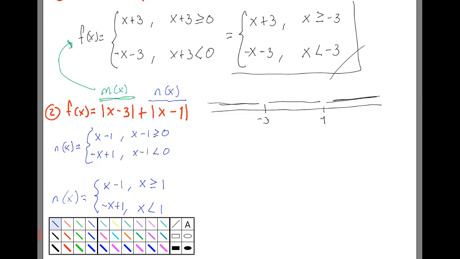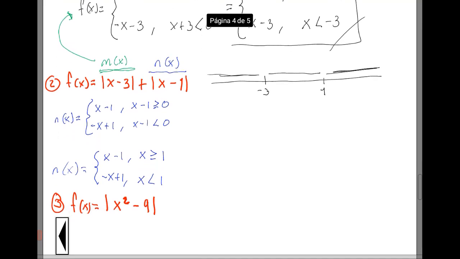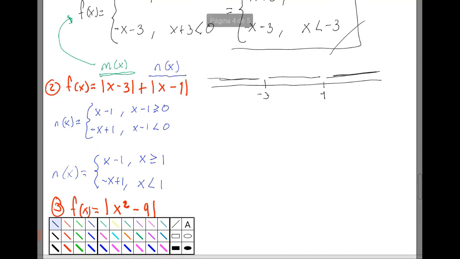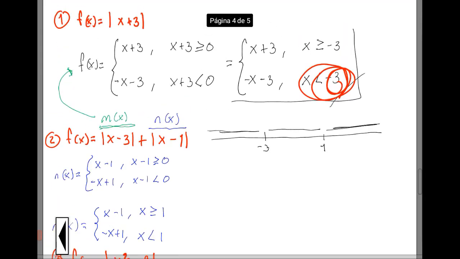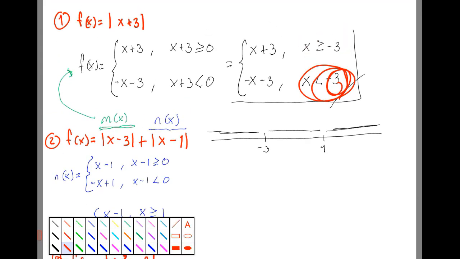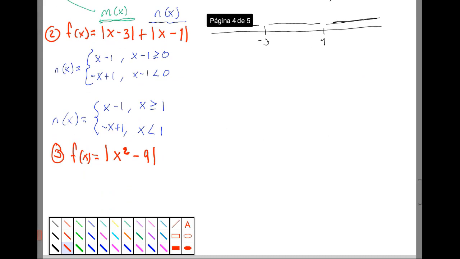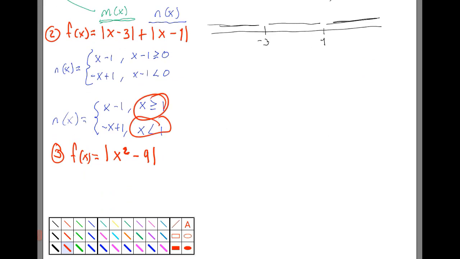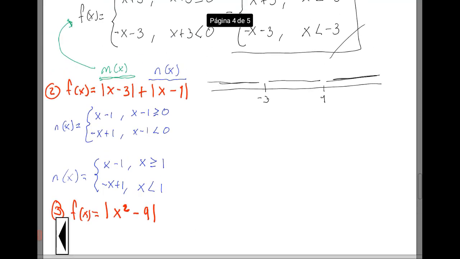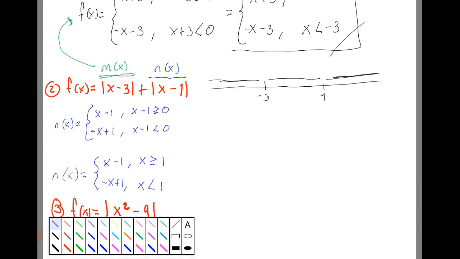How do I know those numbers? It's easy. I am just looking at the intervals. The interval over here that includes -3, you can see it here. And I am also using the interval of the second part that includes the 1. So there are different behaviors for each of the intervals. Okay, now we have to write the function f of x using the corresponding behavior. So I will write f of x.